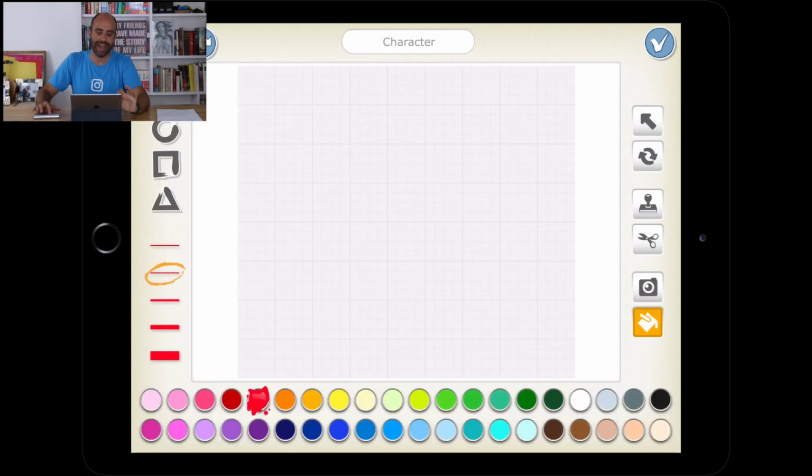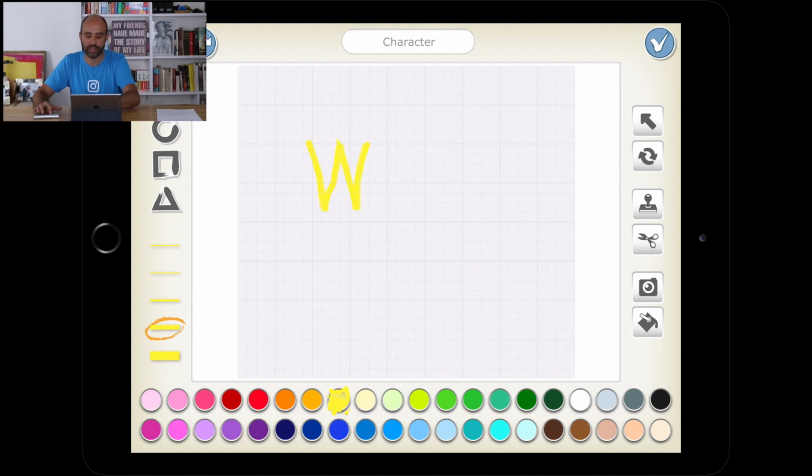Press the paintbrush. And now press on that squiggly line on the top left. So you see the one that looks like a snake? Press on that one. And we're going to make his hair yellow. So press on yellow. And we're going to make it pretty thick. So here on the left, you see you have like the narrow line and then the thick line. We're going to press on this one. So not the total thick, but a little thick. And we're going to draw somewhere in the middle a squiggly line. Okay? So just up and down with your finger. Put your finger on it and go up and down until you get a squiggly line. That's going to be our hair. When you're done, press the tick box on the top right.